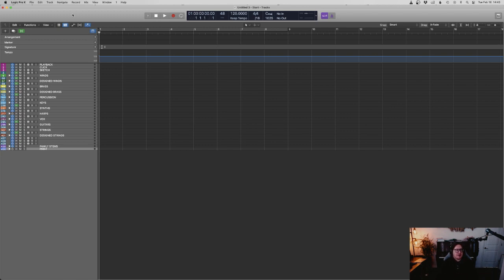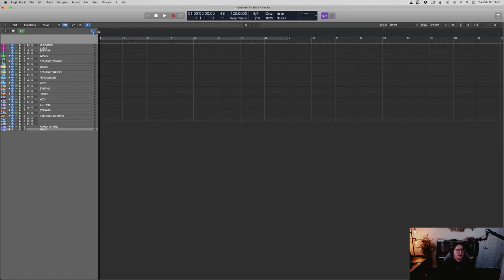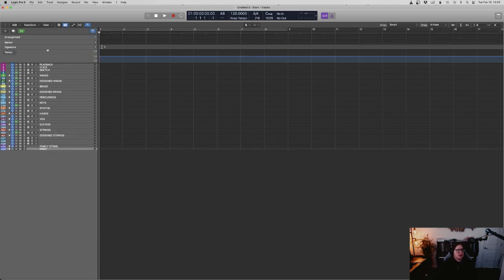I've stripped out as much of the UI as I find useful. I keep the arrangement marker, signature, tempo stuff up here. I usually don't use this arrangement track. I could probably get rid of it. But I definitely use tempo, of course, and signature. I work in media, so everything should look like it's in C, so other than time signatures, that doesn't really change. Markers are super useful. As far as my transport, this is my preferred version of the transport. I know other people like other things. This is what I like to do.